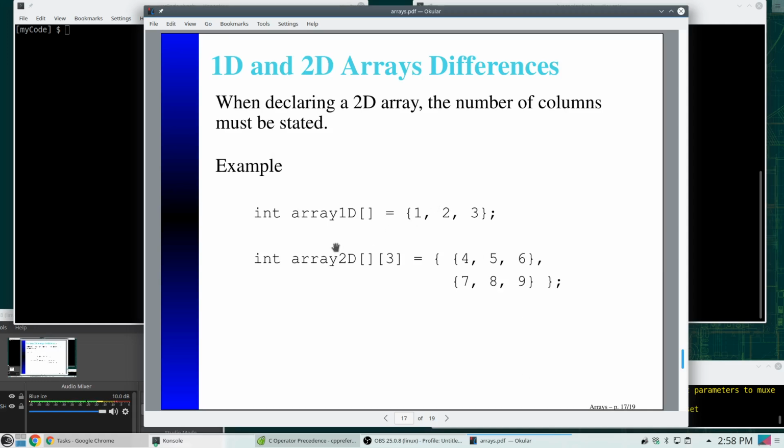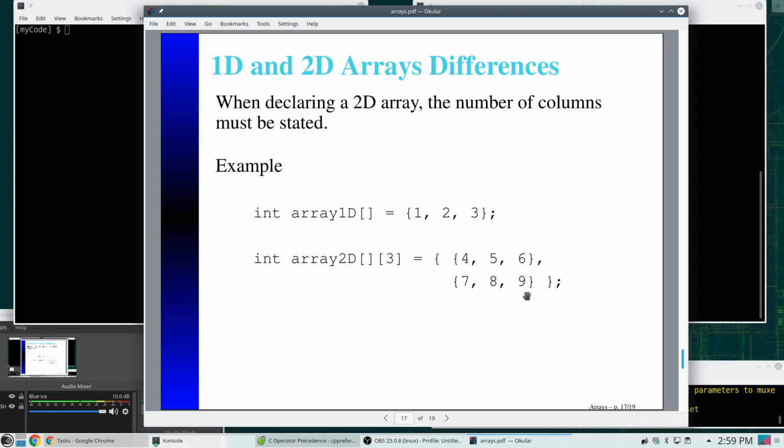We saw, though, that when I was allocating memory for a one-dimensional array, if I specified all the values to be stored in that array at the time that I created the array, then I could leave the square brackets empty. And what happens here is now the computer will count how many numbers I've given it and give me just enough memory to store those 3 numbers. Well, with 2-dimensional arrays, I can do something similar. But the only one of the square brackets I can leave empty is the leftmost square bracket. I can't put in 2 here and then leave the 3 out. That would get a compilation error.